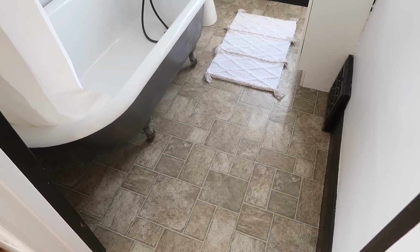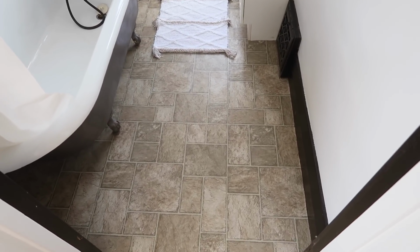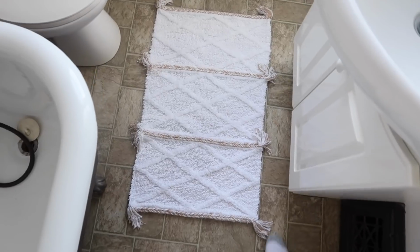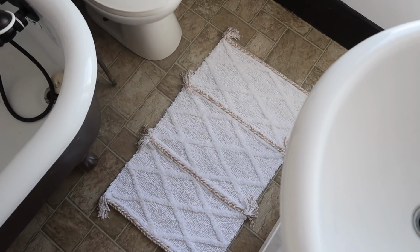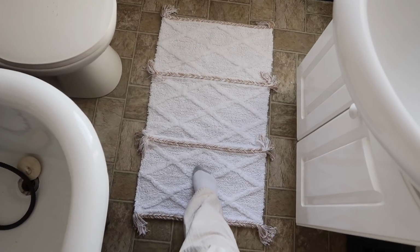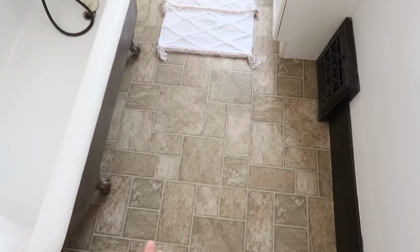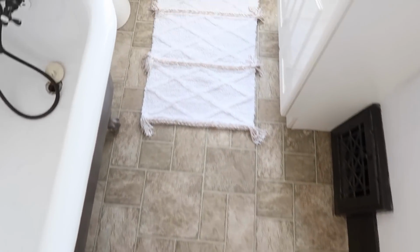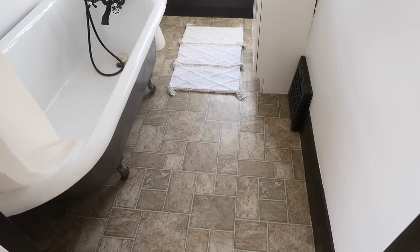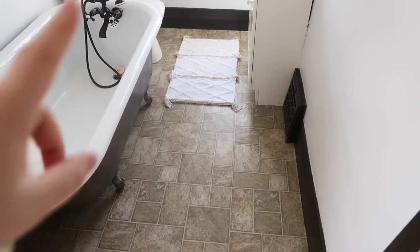Let's talk about the floors. The floors, I don't like them. But this is a bathroom on a budget, y'all, and I don't think there's a budget to do the floor. So you see this little mat I have? What if I got multiple of them so that it covers most of the flooring, and we did one here as well, so when you get out of the bath, you wouldn't really have to look at this floor. You'd be hidden by this really cute bath mat. If you get that peel and stick stuff, you're going to end up spending $200 to $300. It's expensive. So that's what I'm going to do.